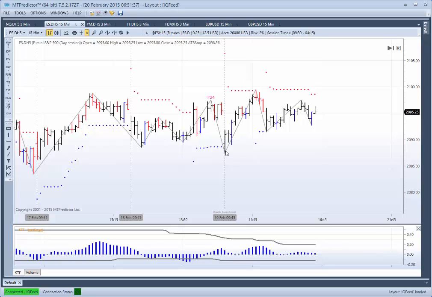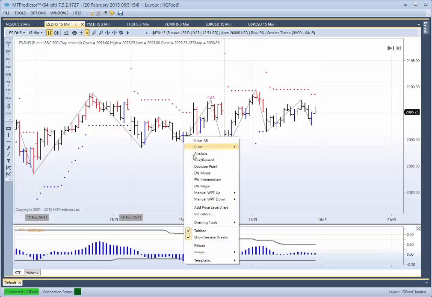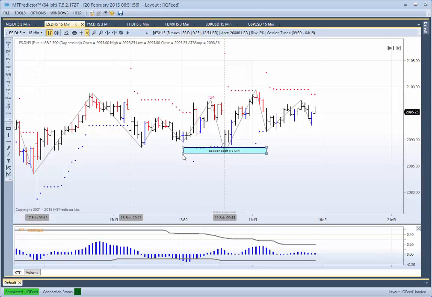So before the market even opened yesterday, you can see this is the open yesterday, which was February the 19th. So I want to stress this, even before the market opened, you'd have gone back to this last pivot, because this pivot here was the last swing up into this high. So you'd have gone back to this pivot and placed the DP on. Now that would have been on the chart before the market even opened, and as you can see the market came down, and that basically nailed the low of the day for you.